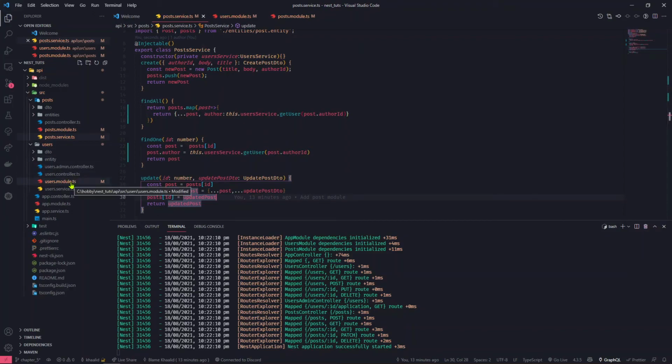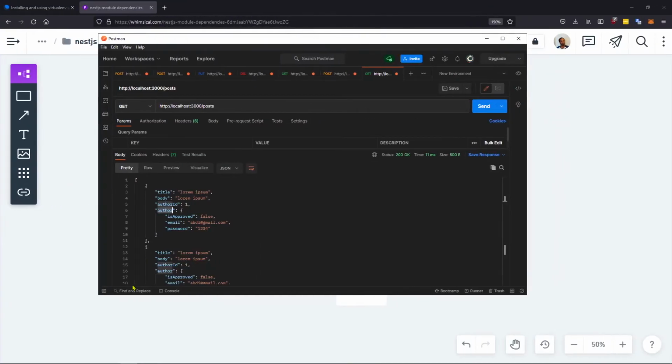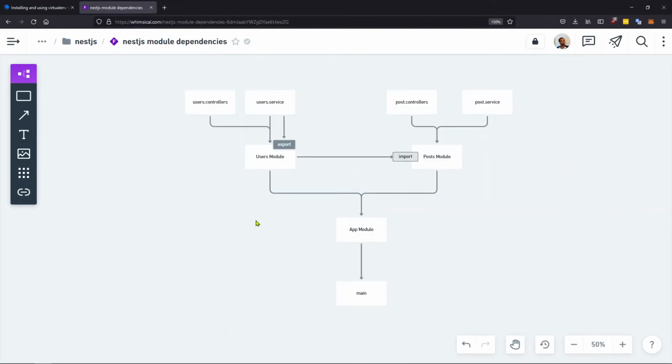So in today's section, what we have done is we resolved the dependency whereby we exported the provider through the users module. So you could think of this as a package and this as a file, and you cannot use this in another place unless you have exported this provider.